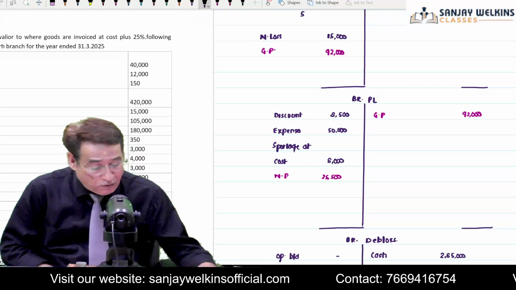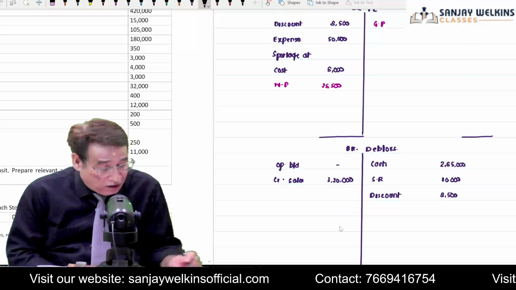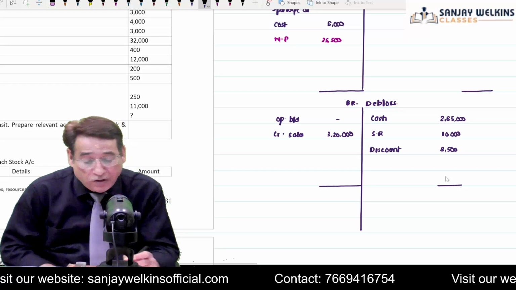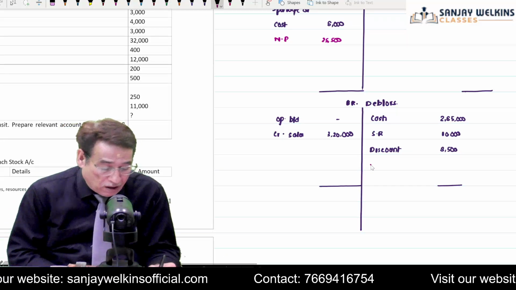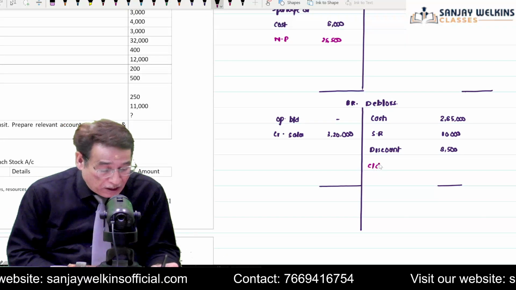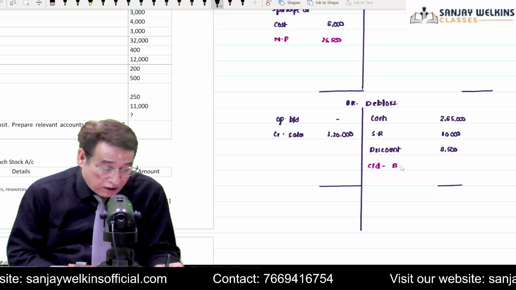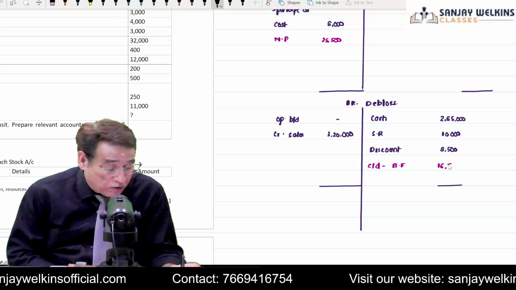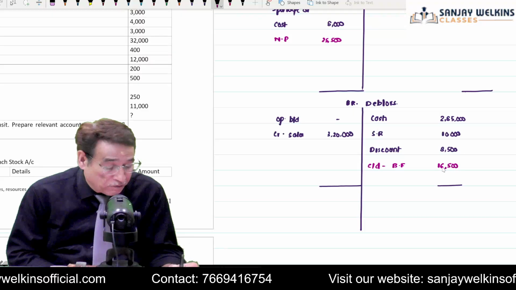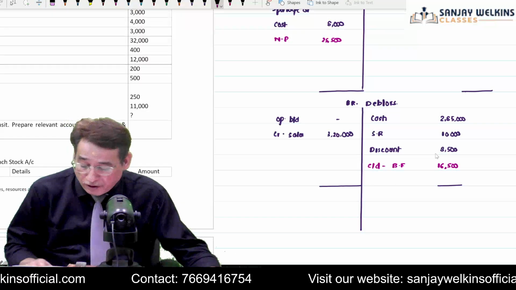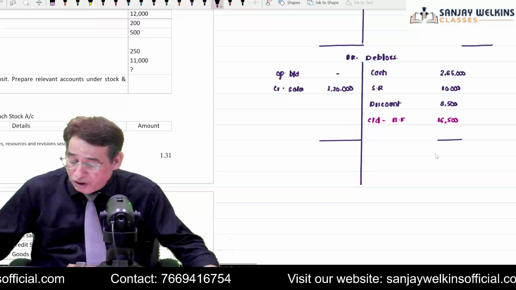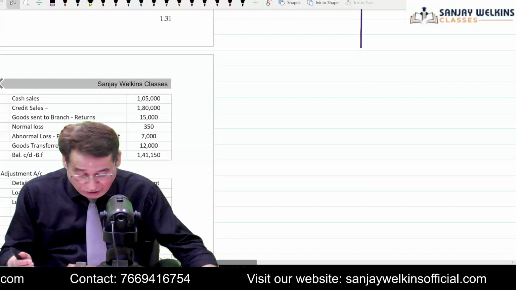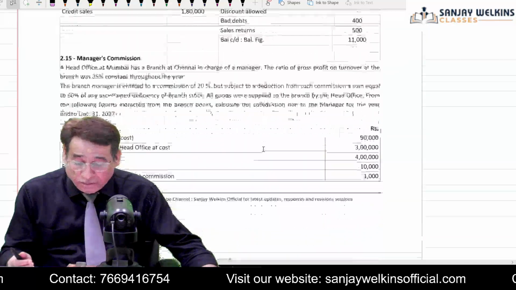And finally, you are going to actually tally out your branch adjustment account. And if you tally your branch adjustment account, you will get balancing figure as closing balance, but it is only for academic interest, as I told you, and there is no practical use of it now. 16,500 will be your closing balance of the debtors. So this is how you need to do this particular question. After having completed this particular question, let's see what is given in the next one.